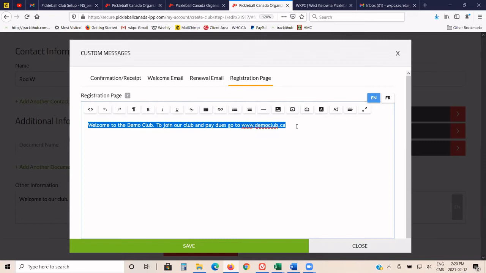There are some workarounds that Rod talks about that many of the clubs here are going to go for, and I'm not sure how long that's going to be appreciated by either Pickleball Canada or Tracking. Take a club like Kelowna, for example. If they collect their local funds on their own, that's going to take a few $1,000 of revenue away from Tracking on the 5% or 4.9% basis.